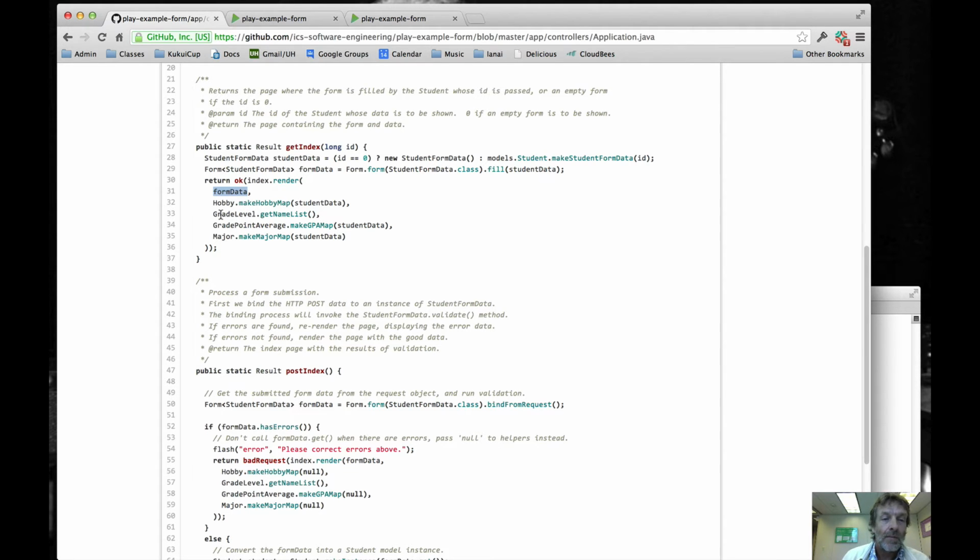Okay, grade level is passed here. Again, the set of grade levels is assumed to be retrieved from the database, so we get that here. Grade point average, again, we're going to use a helper method in this package to both find out what are the set of GPAs and which one should be associated with a student.